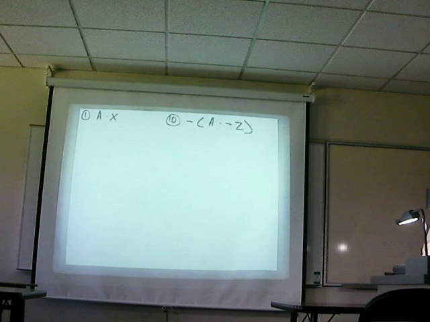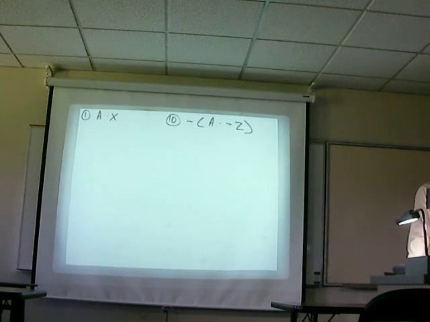Determine the truth values of the following symbolized statements. Let A, B, and C be true, X, Y, and Z be false. Circle your answer. So the directions here have defined the truth value of all the variables that we'll encounter in this particular exercise. So to begin a problem, I just simply copy it down as it's given to us in the text. I've gone ahead and done that here for our first problem.